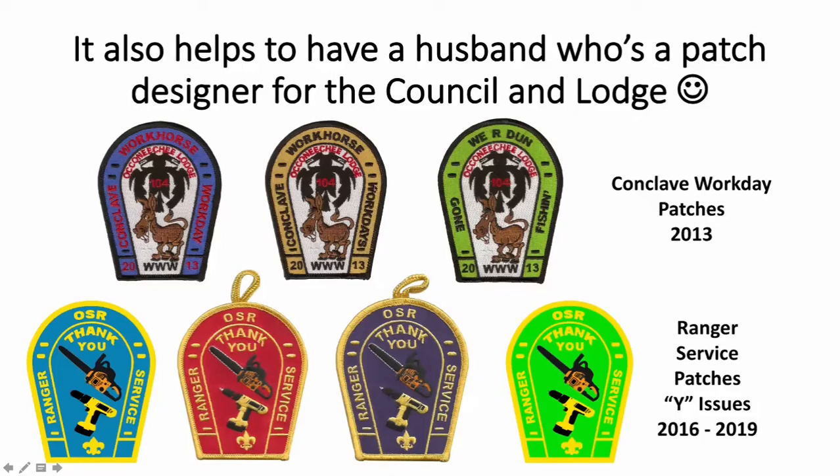It was work days. Then when we were finished, the lodge advisor said, why don't we just make another one that says, "We are done, gone fishing," and that'll be kind of the thank you patch. I'm like, okay, that's a good idea. Well, how many do you want me to order? He said, well, order 1,000 of them, because we're going to have 750 people working on staff for the conclave within the lodge. So we need to give everybody one, and then we'll sell the rest.